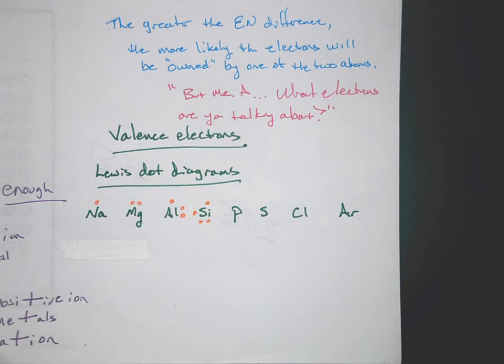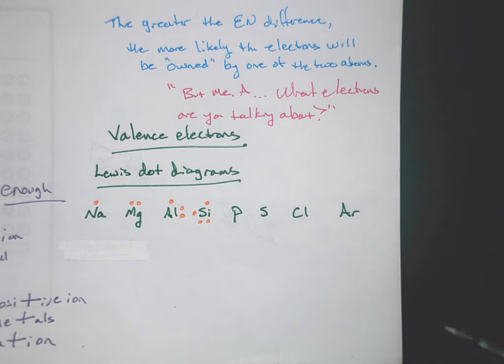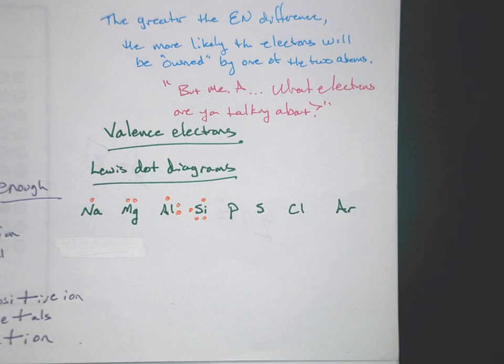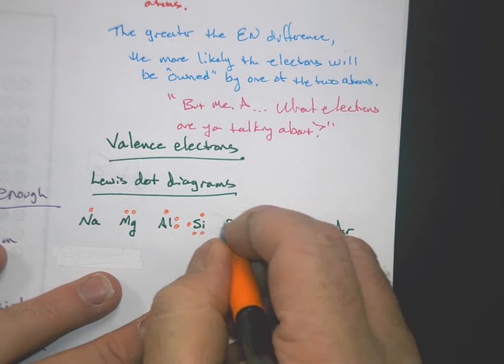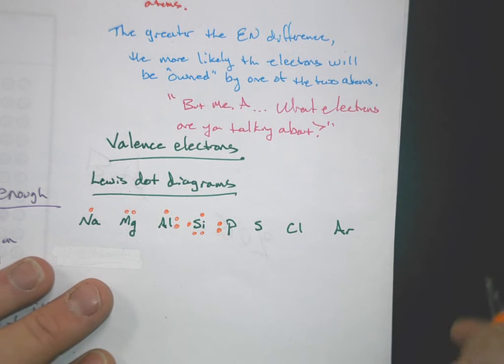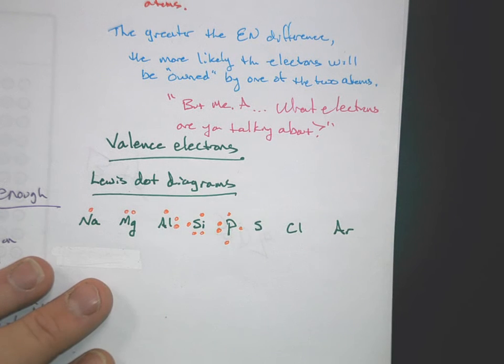Okay, so let's draw the rest, and this will all come into focus. Phosphorus, how many electrons? 5, because we've had 1, 2, 3, 4, and 5, and it's in group 5 over there, so it's going to have 5 electrons. Pick a side. That gets the first 2. Then where are the other 3 going to go? There's going to be 1 on each of the other 3 sides. So 1 here, 1 here, 1 here. Okay, so there's 5 valence electrons for phosphorus.